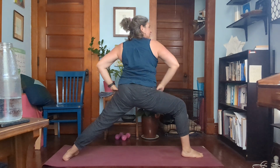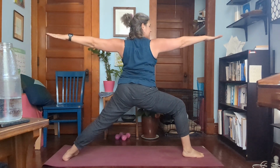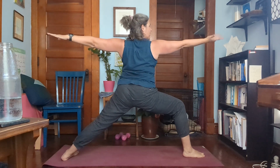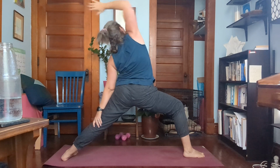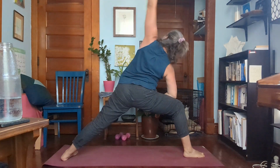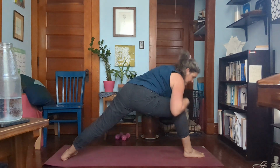Your legs are strong and stable, so your spine can lift up. Arms extend out. Right palm face up. Reach up and back. Right elbow to right thigh. Take that left arm up and over. Both hands to the floor.